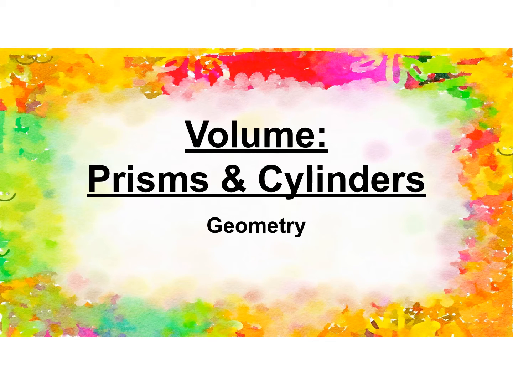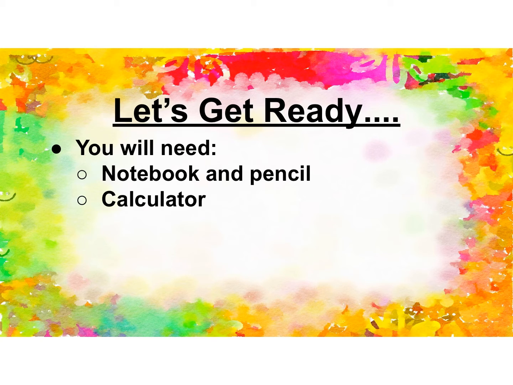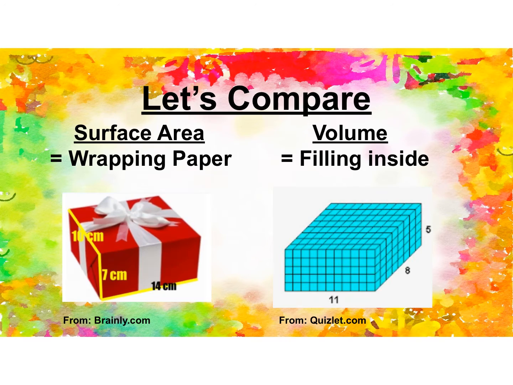Let's learn about the volume of prisms and cylinders. So on our agenda, we're going to start by comparing the surface area formulas and the volume formulas. Then we'll look more closely at the volume formulas for prisms and cylinders, and we'll do a couple of problems together. Let's get ready. You'll need your notebook and pencil and a calculator.